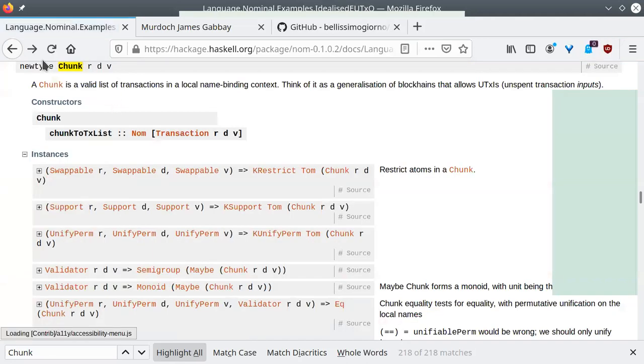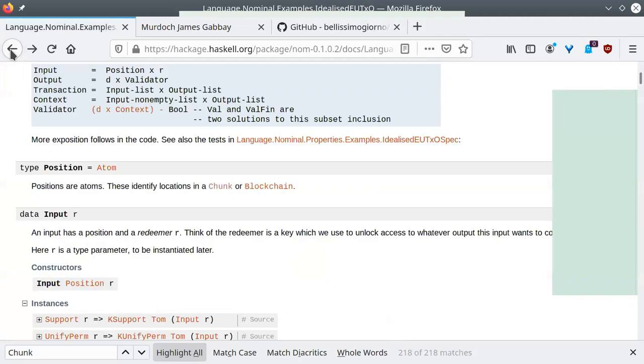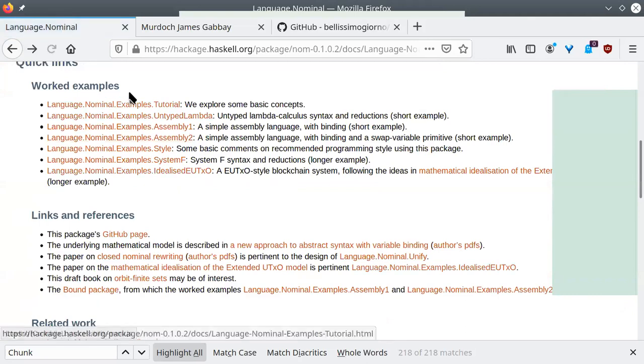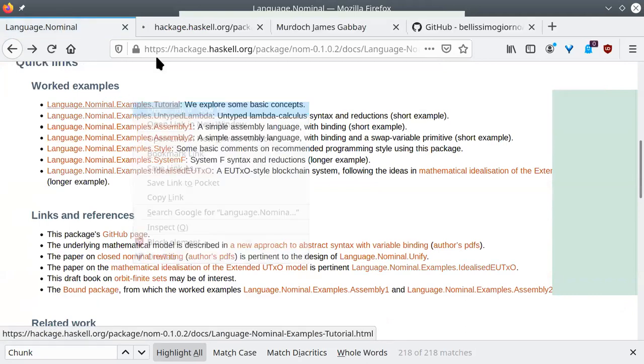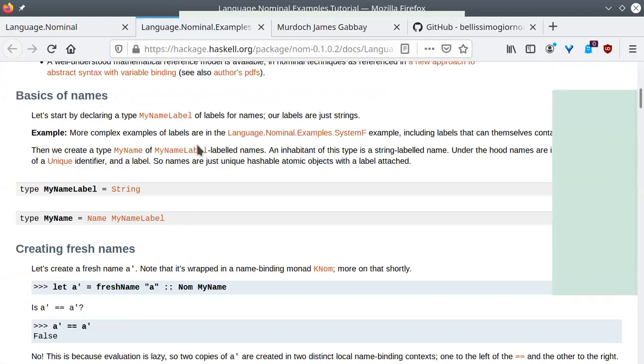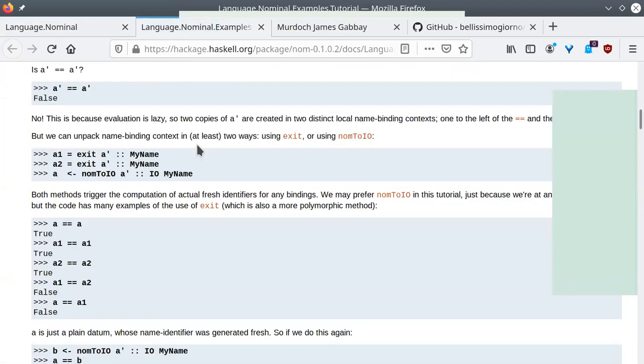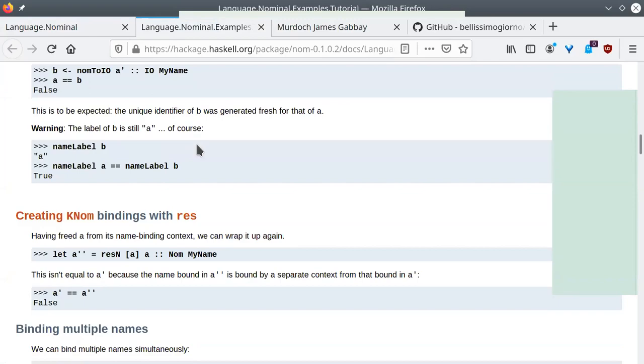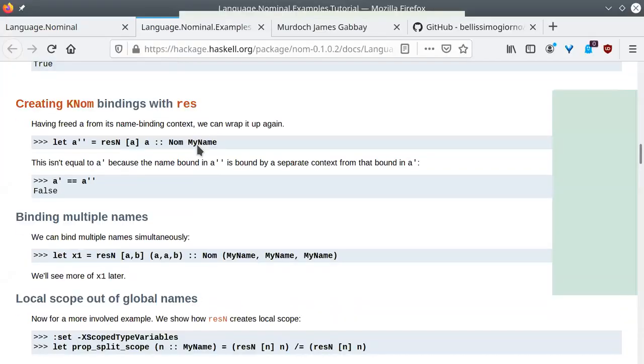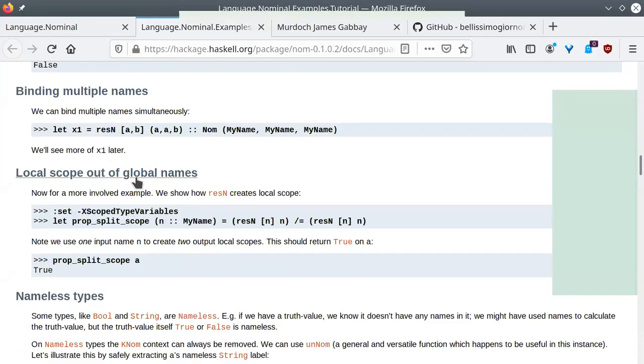So I'd like to look at some examples now. A quick look at the tutorial, I've basically gone through the tutorial. So this should all now be fairly familiar. All the stuff I was just discussing. We make names, we compare them for equality, we can restrict names, we can bind multiple names.